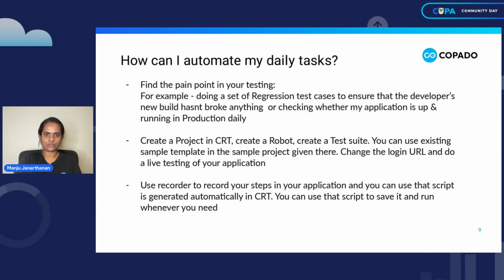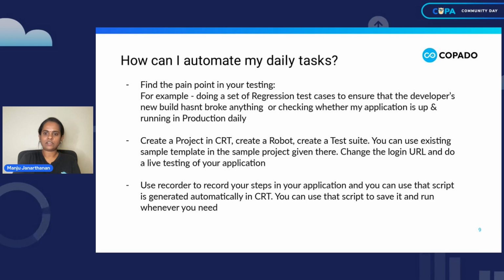So any pain point in your testing you can identify, and you go to CRT, you create a project, you create a robot, you create a test suite. All these things we'll show you as a part of our demo, how to do that. And you can also use your existing template, right? You say, okay, I have done all this, but now I do not know what to do. What should I do now? Don't worry, you have a sample project there. Go there and you can just reuse the keywords, right? So if you go to CRT, you would have seen a lot of ready-made sample projects.